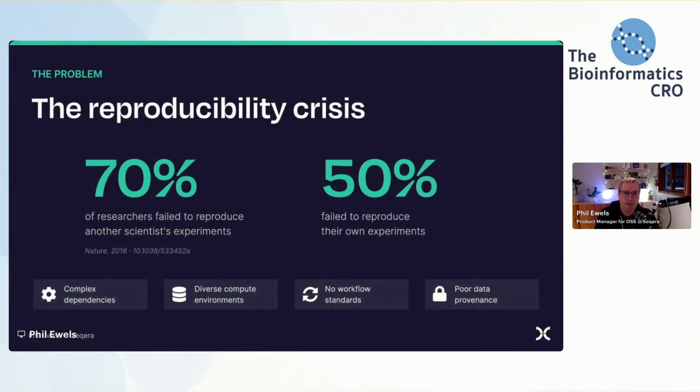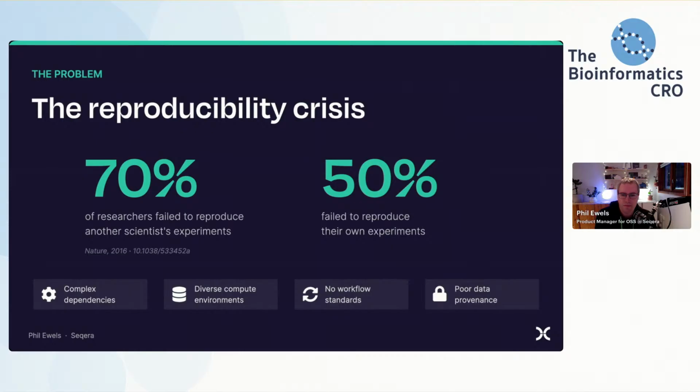The background to why Nextflow exists is these classic statistics from this Nature paper, quite old now, 10 years ago. I think the statistics resonate with many of us working in bioinformatics about this reproducibility crisis, where it's famously difficult to reproduce experiments that you find in the published materials. Even reproducing your own experiments, what I refer to as one of your most important colleagues, which is future you, is notoriously difficult to do. And reproducibility is the foundation of the scientific method.